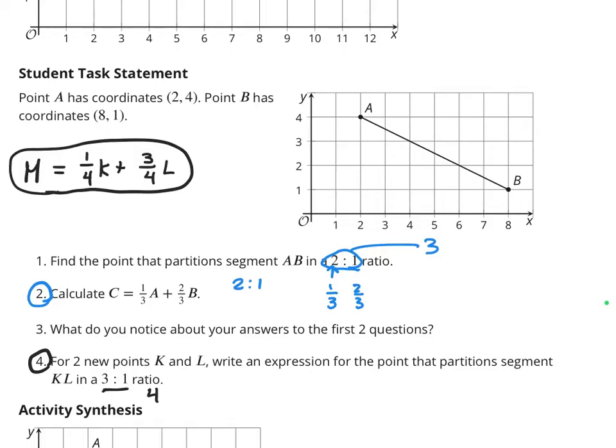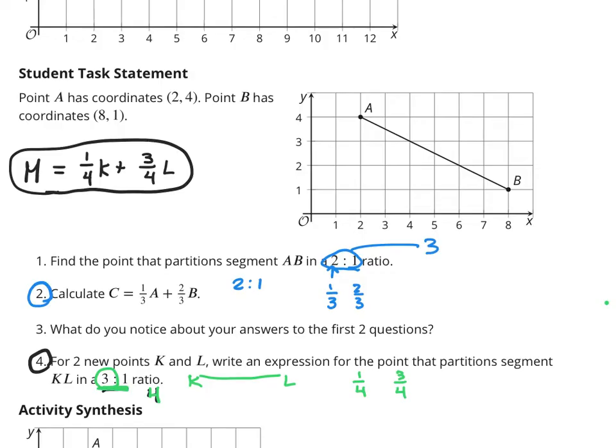It's the same with KL. Let's go to a green pen. For a 3-to-1 ratio, if I add those together, I get 4. The left side of it, if I'm going from K to L, is a 3-to-1 ratio, the 3, what's remaining? That'd be 1. And the L side of the ratio, if that ratio is the 1, what's remaining? That would be 3. Okay, maybe that'll help us remember it a little bit. Push pause and think about that again if you'd like to.